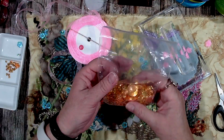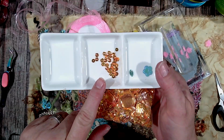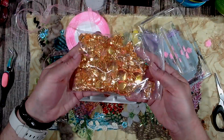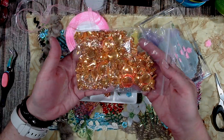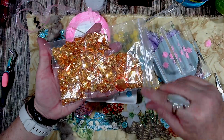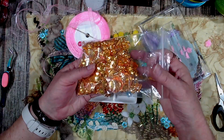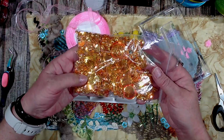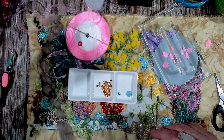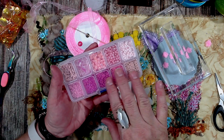I've also used from Beebeecraft a selection of really tiny little sequins out of here. This was another make and unboxing video where I got these gorgeous sequins from. If you look back in a few of the unboxings, you'll see this, and I used it to make a little bird, and they are just stunning sequins. So I'm going to use that. That's also from Beebeecraft.